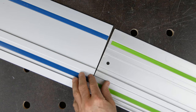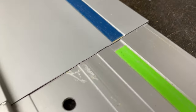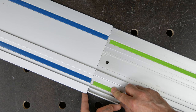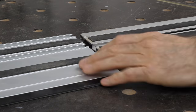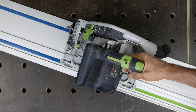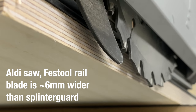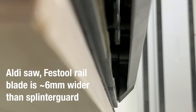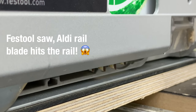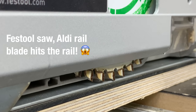The Workzone rails — identical to Shepak rails — are a different story, much of which I've told already during the TrackSaw workshop series. In short, the Aldi Shepak rails are much wider overall than the Festool pattern rails. Joining them is awkward, and even the rib is of a different enough size to cause problems. Like the Parkside saw, there's no second T-slot. If you have the Workzone saw you're kind of stuck with the Shepak rails, and if you upgrade the saw in future you won't be able to take the rails with you as they're simply too wide. When you plunge onto a Shepak rail, you actually hit the rail rather than the splinter guard.